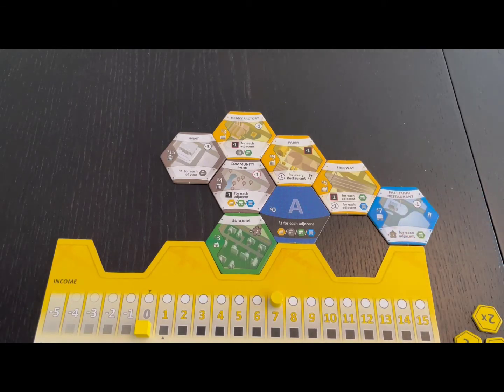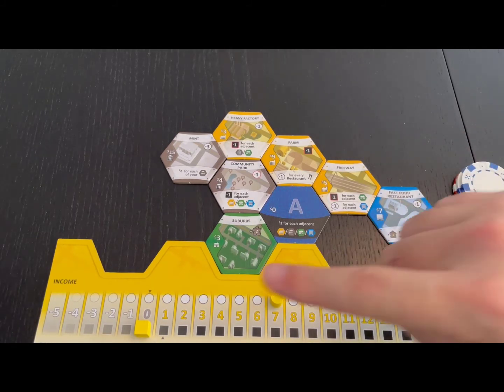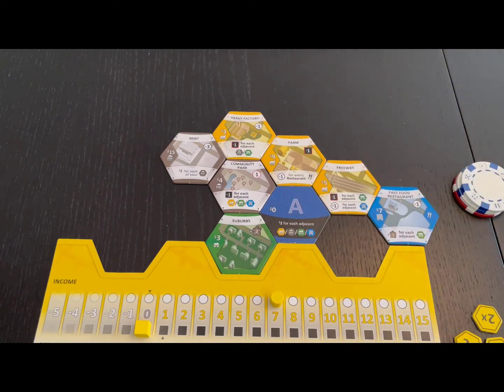Okay, let's collect some income, $7. And again, their reputation is 0, so their score doesn't change. Okay, they absolutely have to start working on that. They're going to get too far behind, so that's something they'll be tackling.